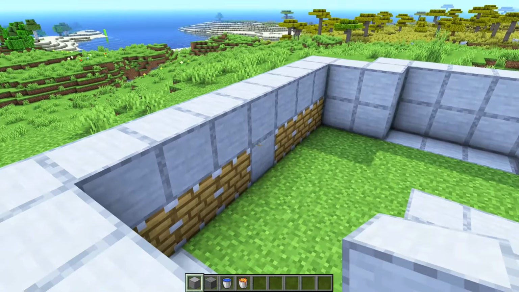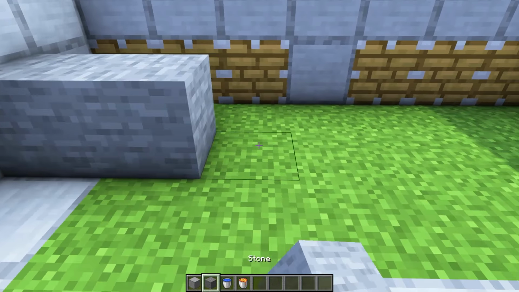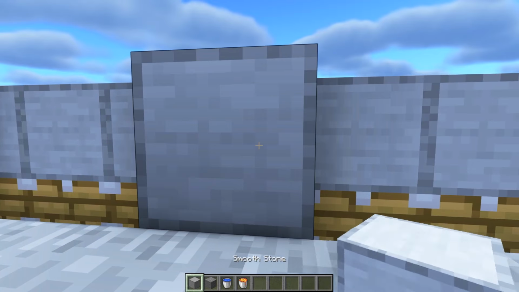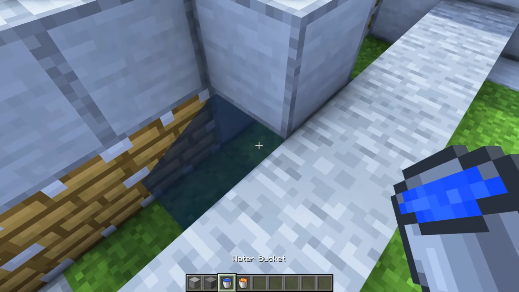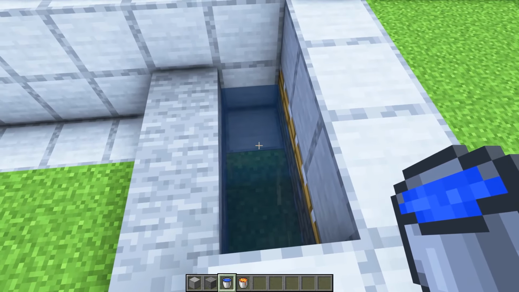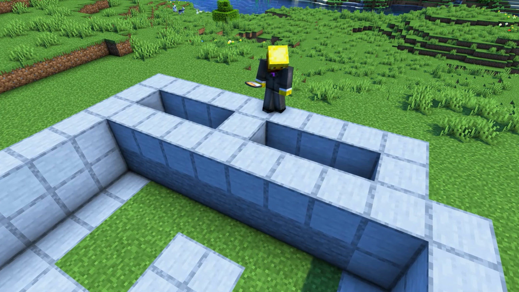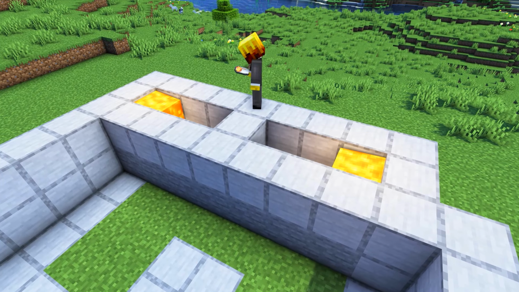We're now going to continue the stone generator, so come down to this block and place a line of stone. Now place a solid block right there, and then a bucket of water right there. Now take your solid blocks and place a line of them on top of the stone, and then place 2 buckets of lava in both of these corners.